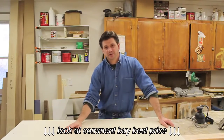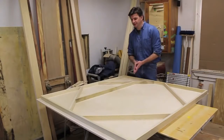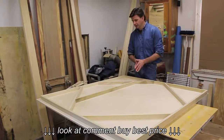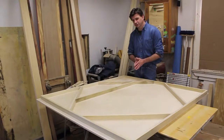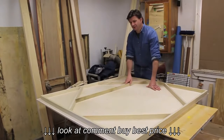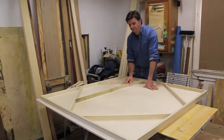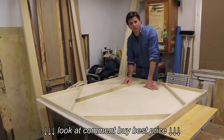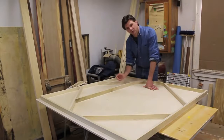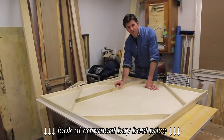If you like to make things, this is a pretty fun project, so stick around. I decided to build half of the ping-pong table first to help figure out my design. One of the things I decided to do is use a lot of bracing, because I was worried about the plywood cupping or warping. What I use for bracing is known as one-by-two — the wood is poplar, and you can get that at any home store or lumberyard. Just remember, one-by-two actually measures three-quarters by an inch and a half.